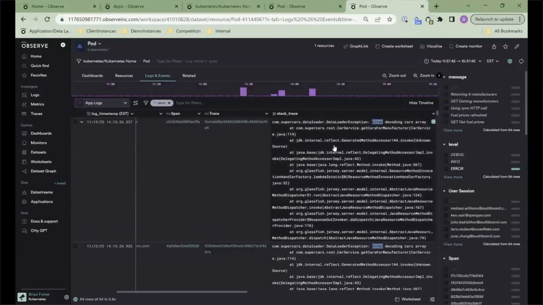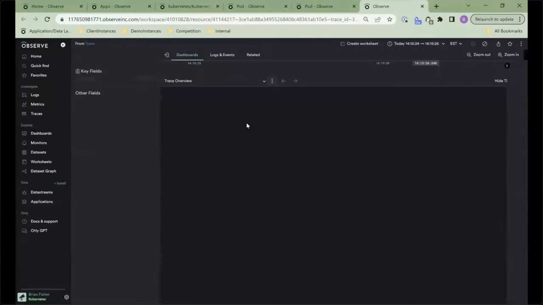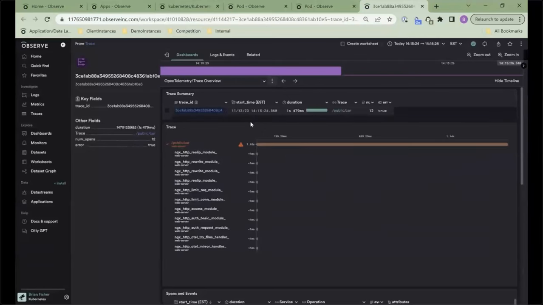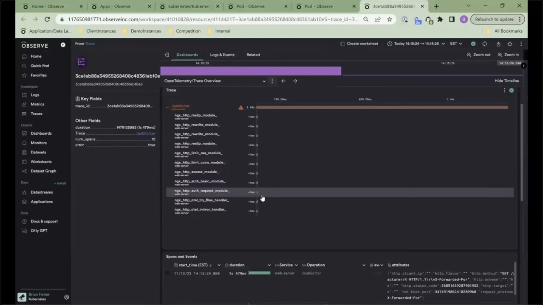Now, of course, we have a potential root cause, but as a developer, we want to go further. Again, we might want to use something like a GraphLink and drill into the actual trace or the spans of those transactions and get deeper information about the specific error, where it's happening, and in the context of what transaction is happening. And we can drill into that data within this specific transaction and get deeper information.